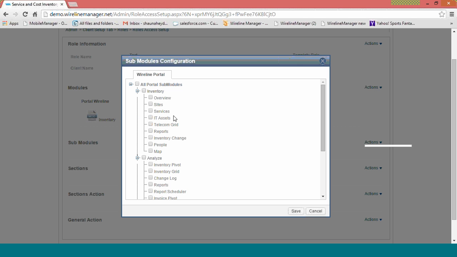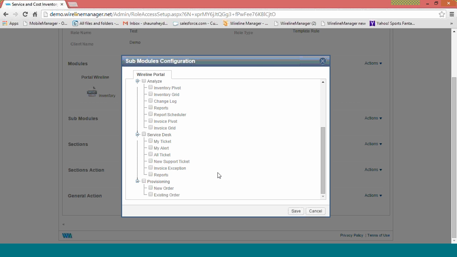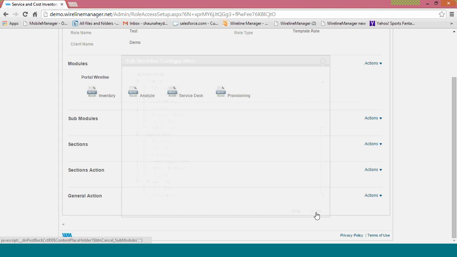Based on what we've chosen for information for that particular role in the company, we're able to view other areas, to show them their sites, services, IT assets, telecom grids, whatever information we need to share with this particular person in the company. We're able to configure that during the implementation period so that they only have a view of what's important to them and only have access that's important to them within the corporation.